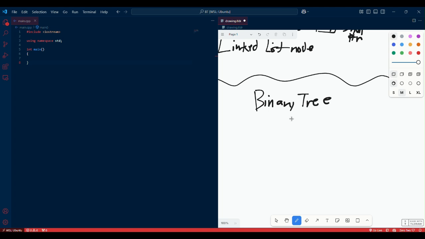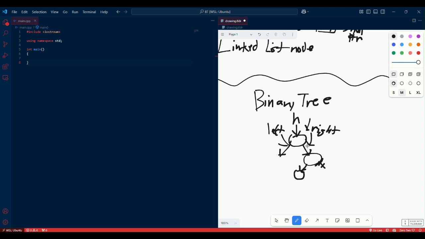Okay, so let's make one real quick, drawing wise. So let's make this, and then these two nodes are gonna be pointing to another node, and then this node, and let's say this one doesn't. If it doesn't point to a node, you do this. So this is left, and this one's right.